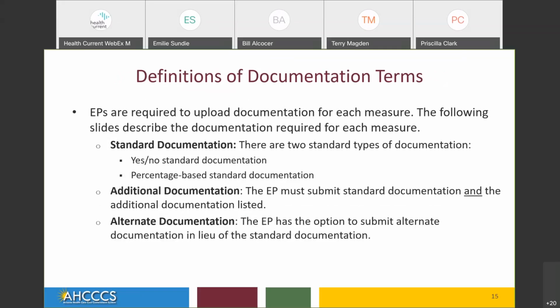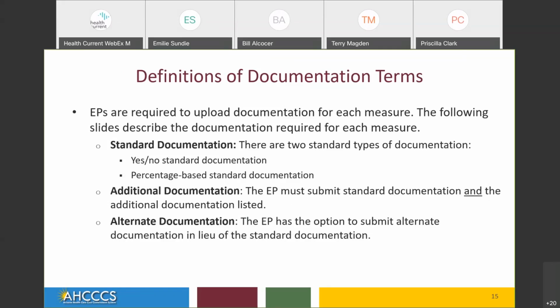We're going to be referring to a lot of different documents throughout this presentation. So here are just some definitions of the different types of documents that may be required for different measures that are met by the EP. First, there's the standard documentation. There are two types of standard documents that we will be referring to throughout this presentation: the yes/no standard documentation and the percentage-based standard documentation.